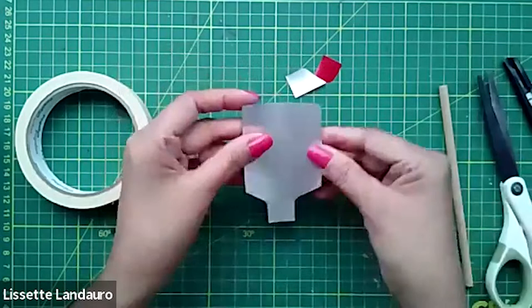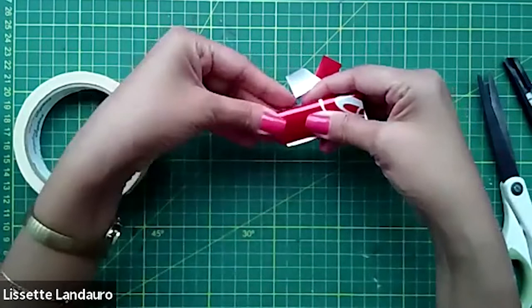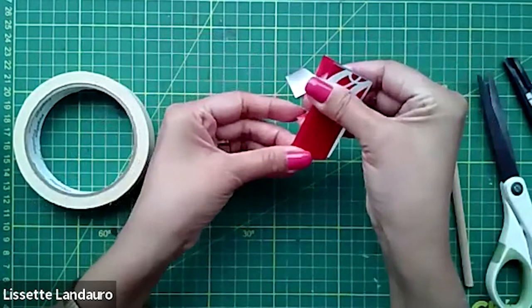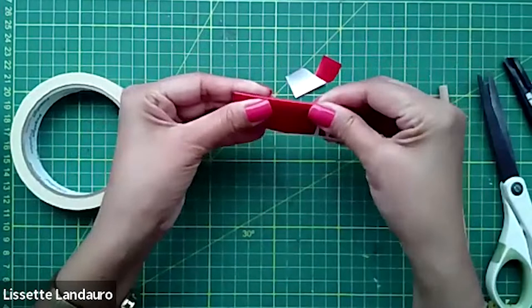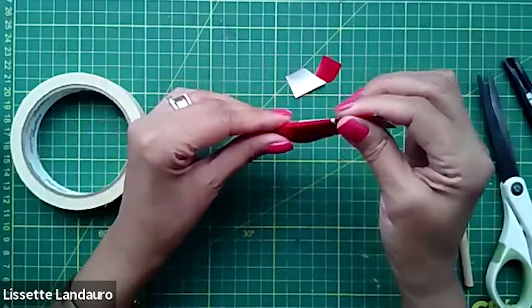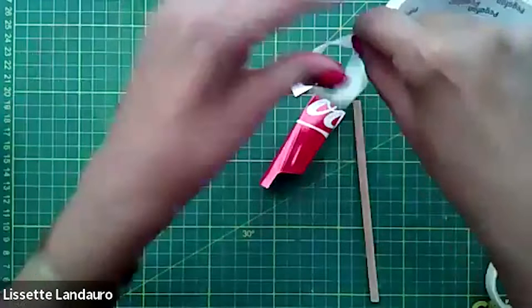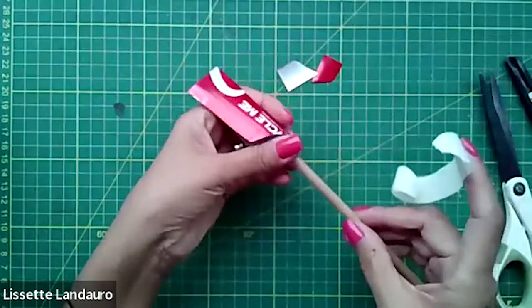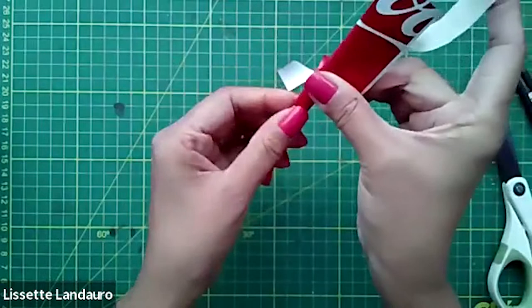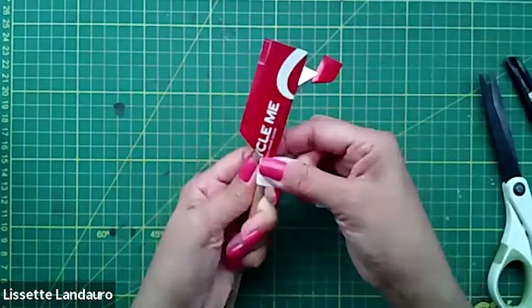Okay, then we're gonna fold it in half, but we're just gonna pinch here on the top. We go out here, we pinch here. We take a rod, a piece of tape. Put the rod here. Gonna tape it very tight.